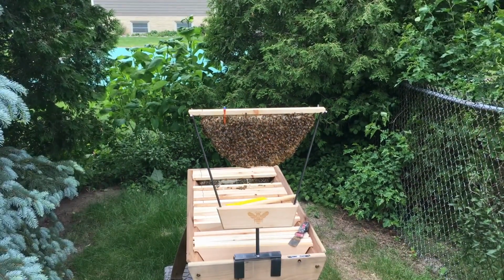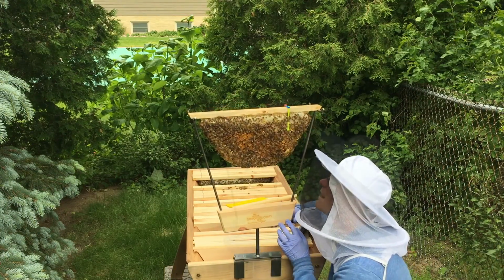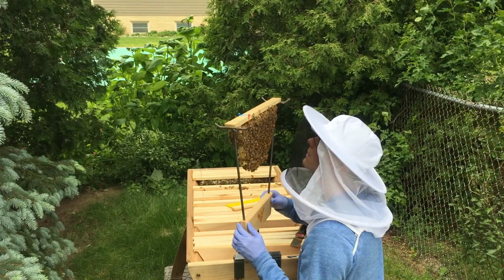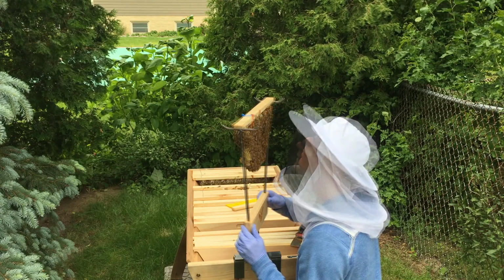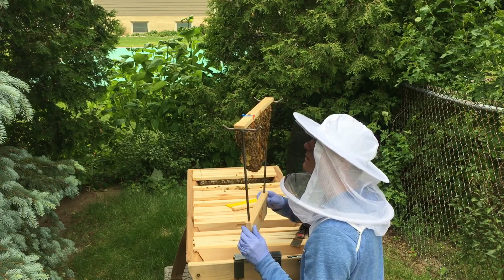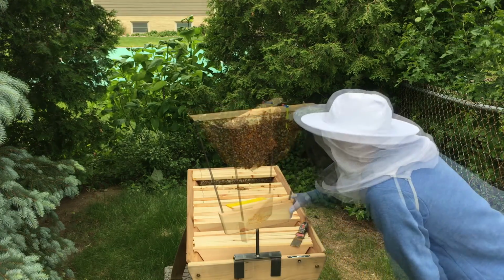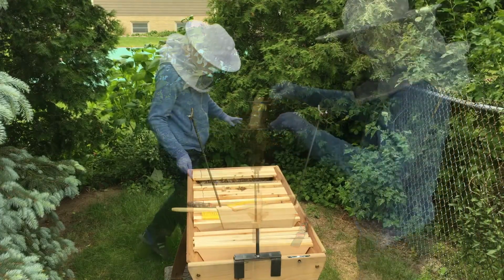Bar 5. A teacup. A lot of pollen. I see larvae and nectar. It's a whole mixed bag, this one. Yeah, lots of larvae in there.